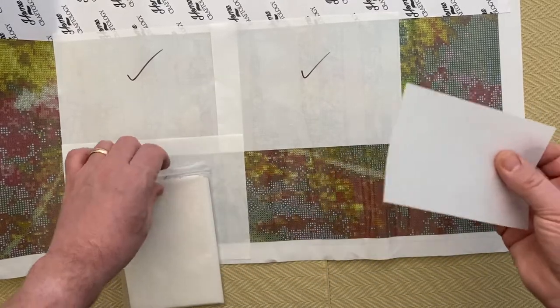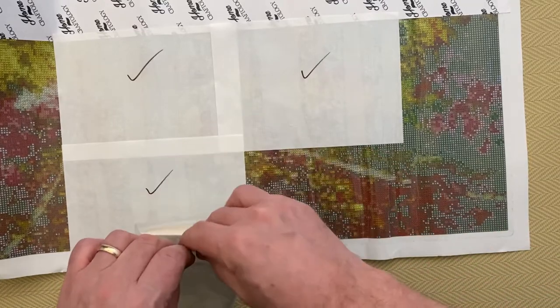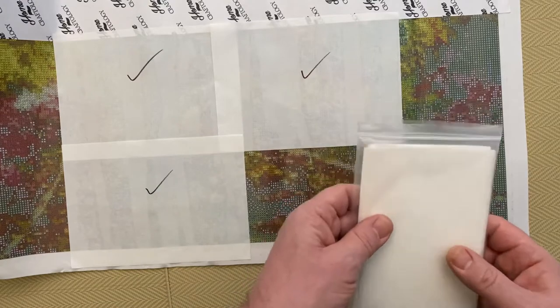I haven't used these yet. I need to try them. It's just I tend to have these other ones in the top of the drawer, and I just pull them out as I use them.